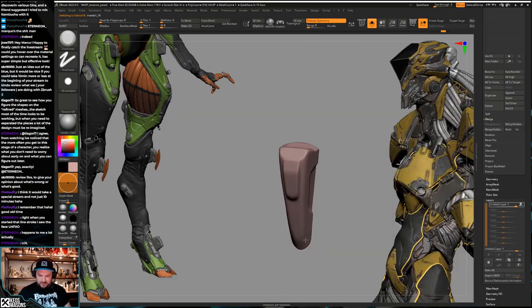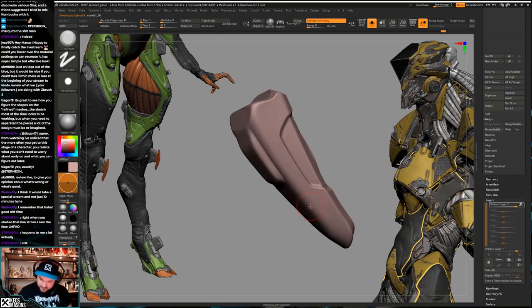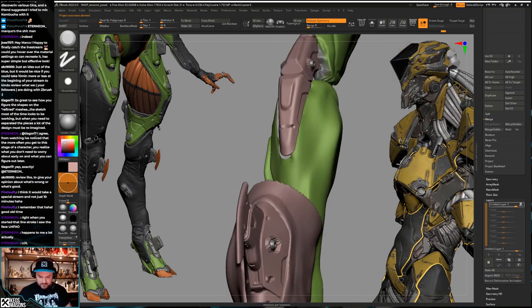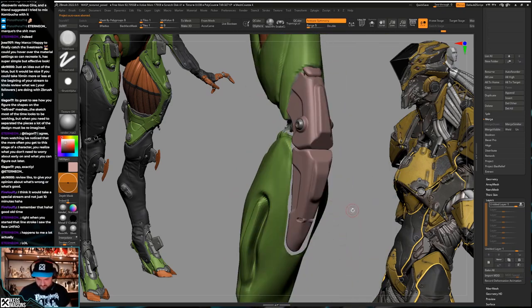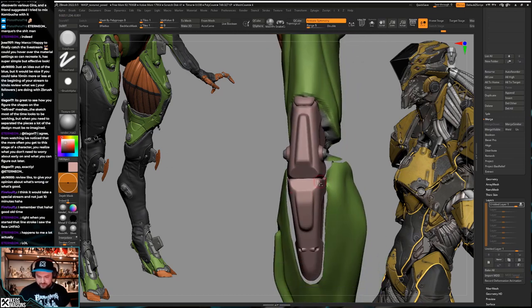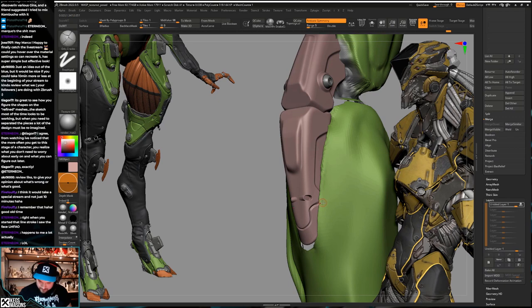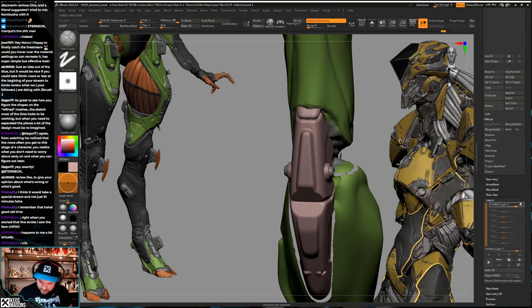Actually, you know what? I just realized I didn't use the same direction for those. Maybe I will be able to get away by actually doing them in that direction here. Well, here I kind of added the detail already, so fuck it for this part here. It's gonna look better. I don't know if it's going to let me add the cavity line here. Okay, I think you know what, guys, I'm going to let go of that stupid cavity line.